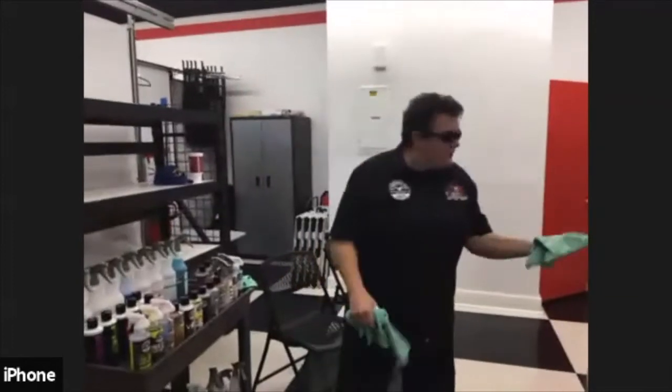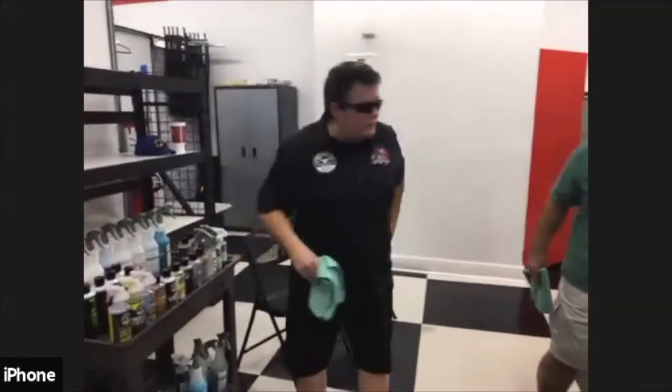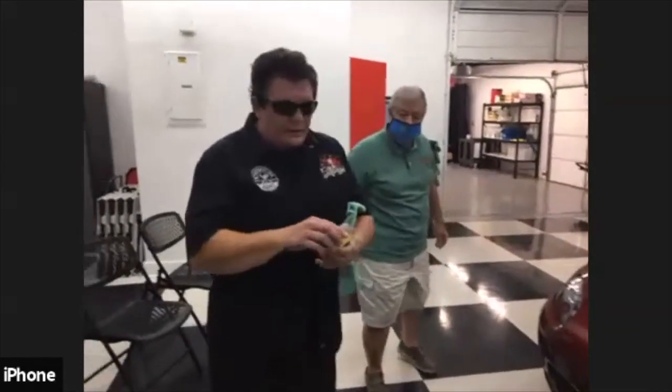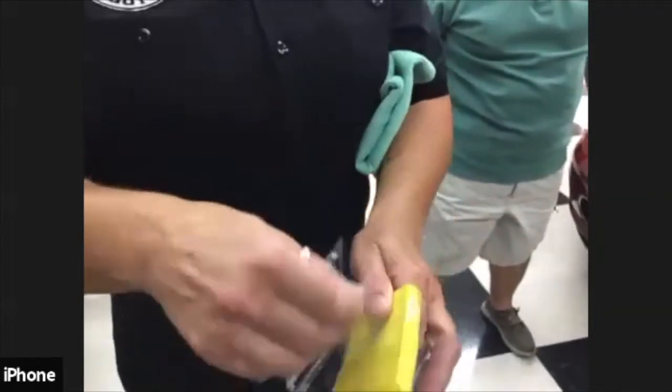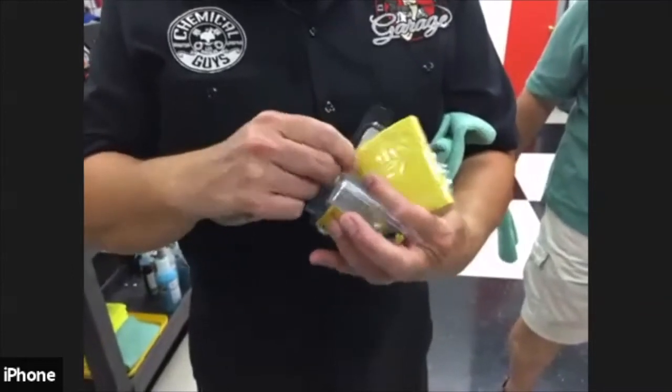So keep your finishing towel with me. What we're going to do is use an OG bar. I'm going to zoom in on this, Tim. All of our clay bars come in this brick. And it's literally clay. You can mold it, you can shape it, you can do whatever you want. It has these pieces of mylar on it. That's so that it doesn't allow the clay to dry out, and so that it doesn't stick to the package.